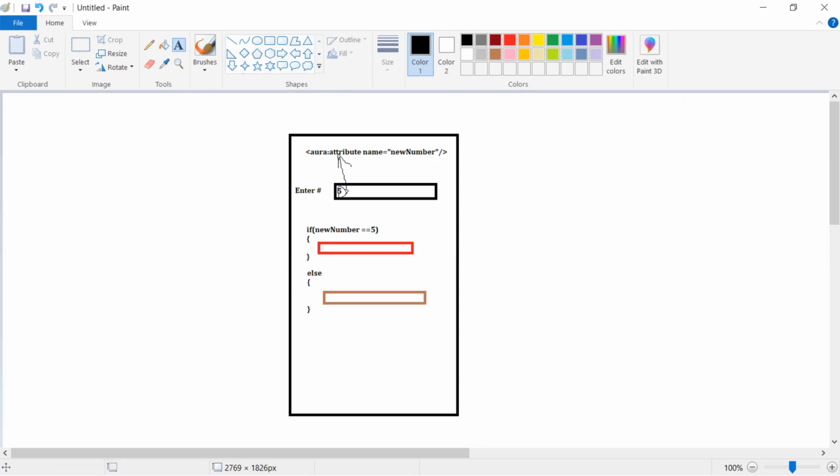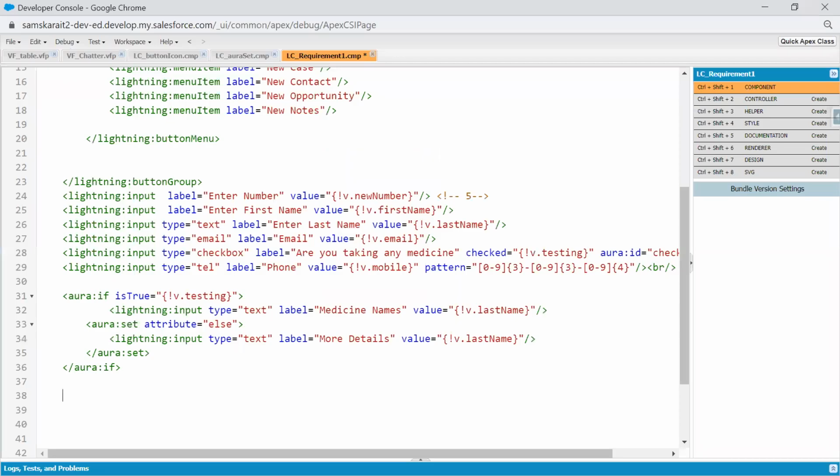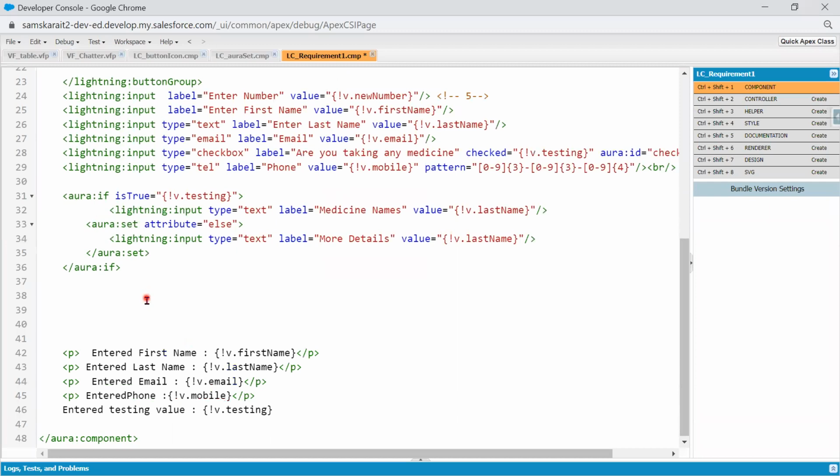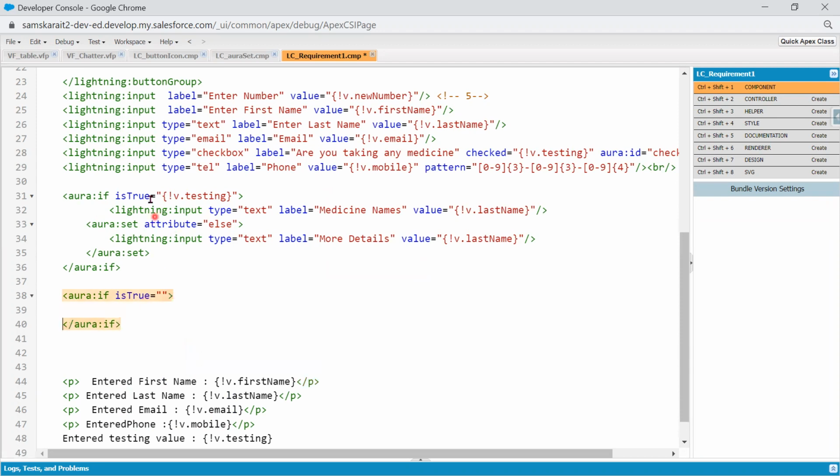Yes, sir. Okay. So I'll write another aura colon if here, is true equal to in double quotes. Here I have written just v.testing in curly braces with exclamation, because the output of this value is true or false, a Boolean value.